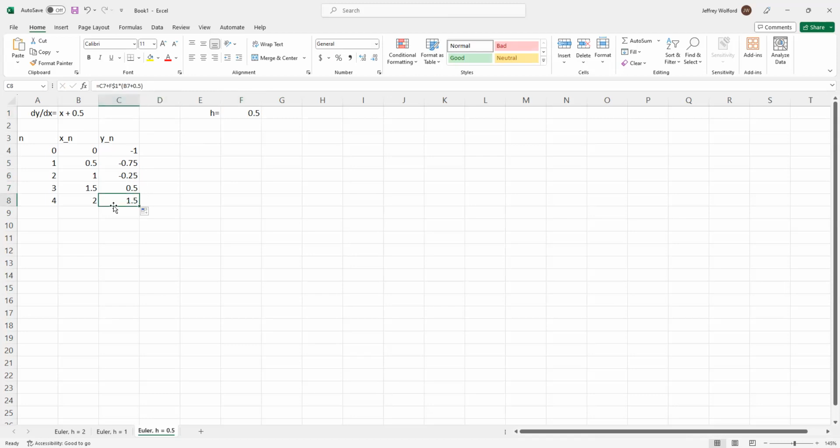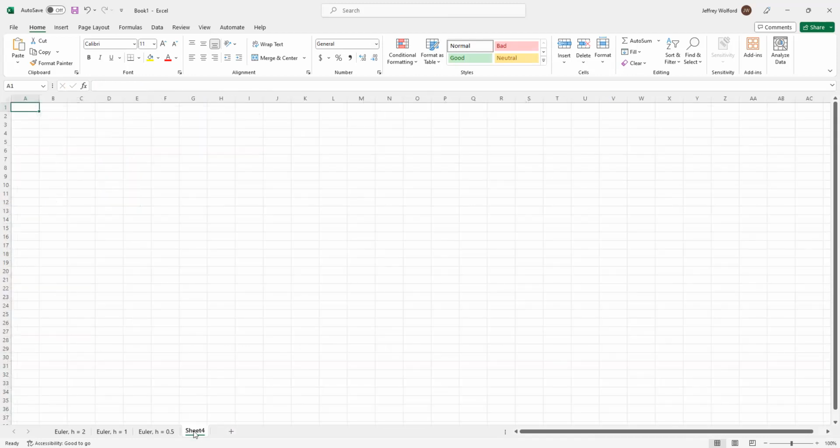I can modify this to do much smaller step sizes relatively easily. So as we calculated with a step size of a half, I get a value of 1.5.